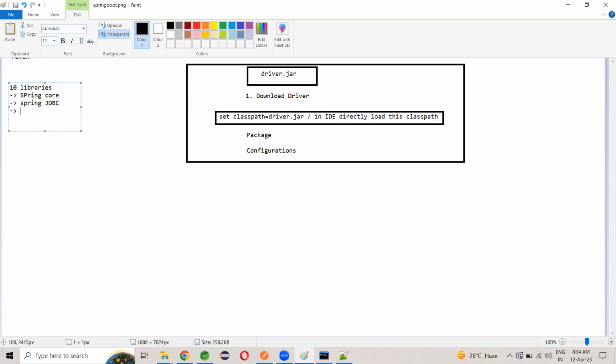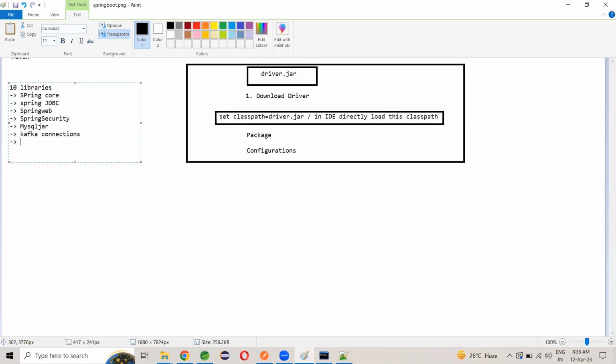I need Spring core, Spring JDBC, Spring web, Spring security, because in a full-fledged application we use this many libraries. And when we have Spring JDBC, I also need the MySQL driver jar, as well as something related to Kafka. So Kafka connectors we need, and so on.